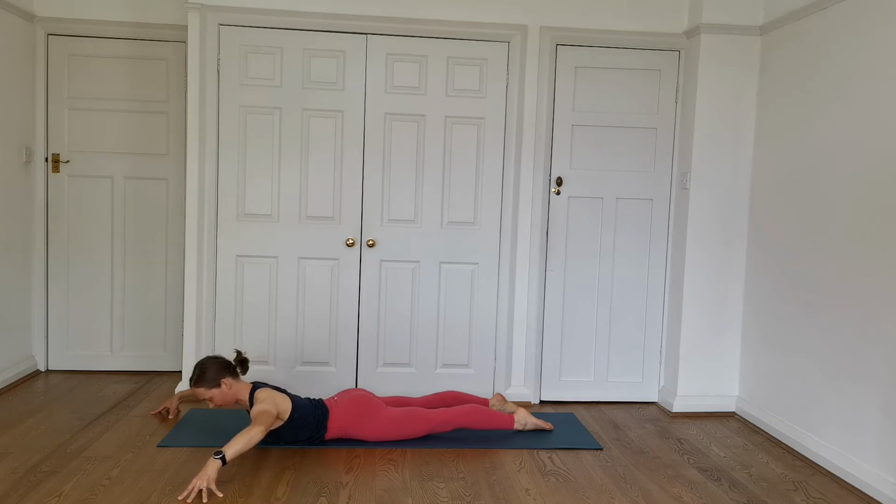And then lower down. And we'll do that with your breath. Inhale, shoulder blades glide away from each other and down as you lift up. Exhale down. Let's take two more. Inhale, broaden, draw down as you lift. Exhale down. Once more. Inhale up.